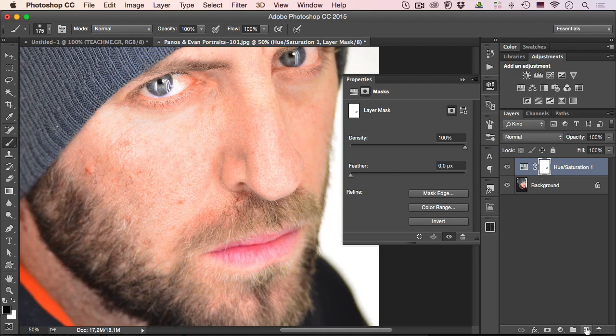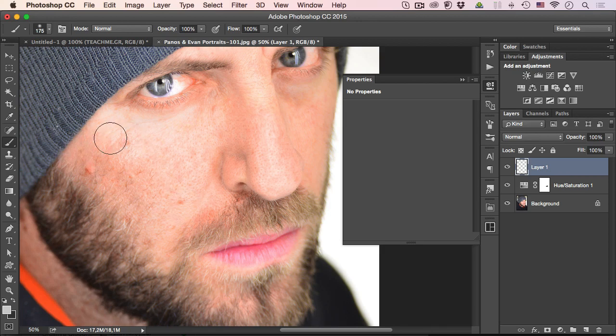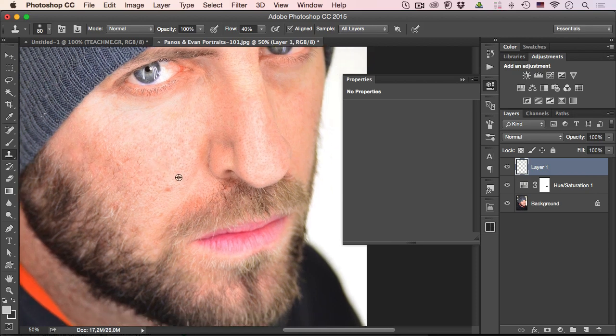Last but not least, I will just show you some ways of fixing the problematic areas. So let's go to the stamp. I'm just selecting the stamp tool, and I will reduce the flow, not the opacity, to about 40%. And I will now have the effect of powder in a way. I'm just using the powder effect and taking away some of the problematic areas without a hassle. Of course, I can just make the brush smaller. Sometimes it's always good to use smaller brushes.